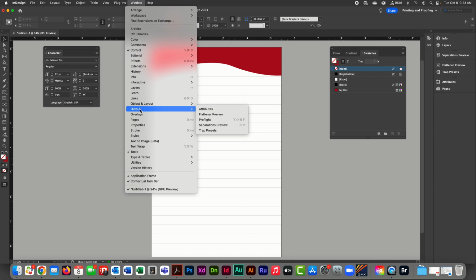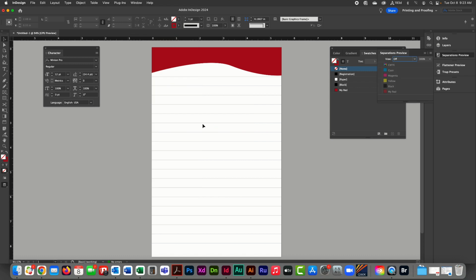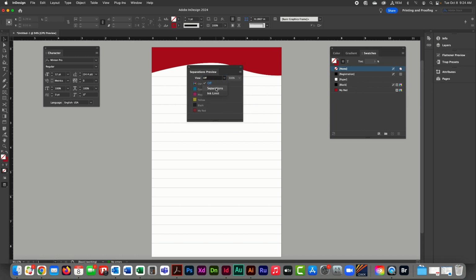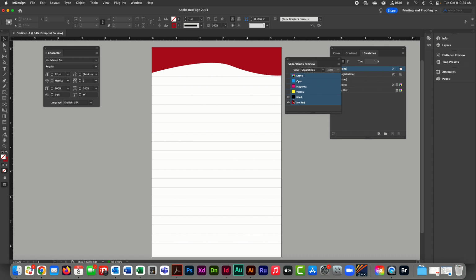One other thing I want to show you in here related to this project is that we're going to be outputting separations. We'll talk a little bit more about that later, but you can come under Output and look at your separations panel. It pulls up over here, looks something like this, and allows you to view whether or not you built your file correctly, because we really just want two colors. We want black and red in this case.